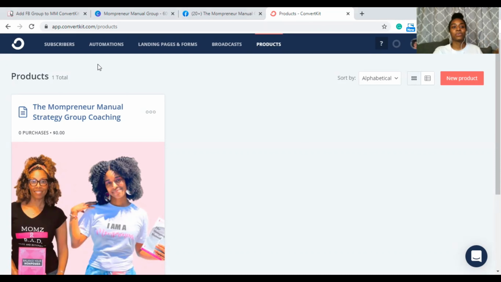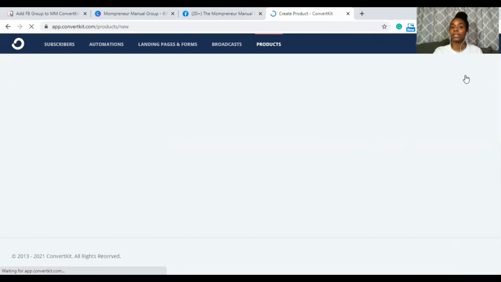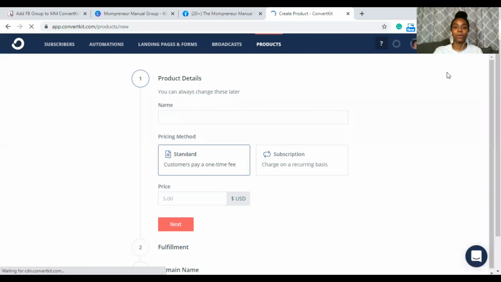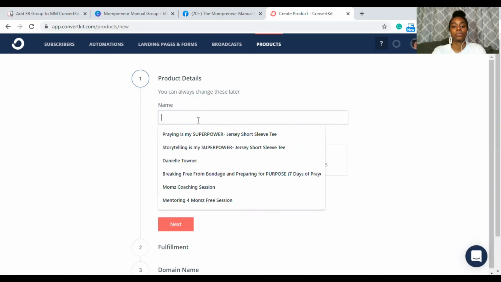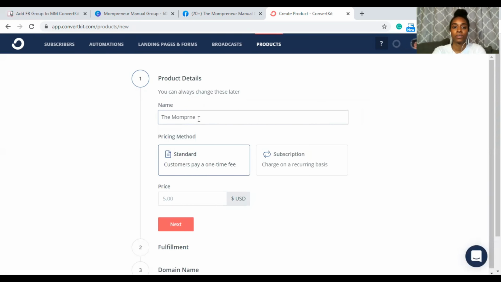So once you have that, you want to log into ConvertKit. Then you would go to products, and that's where the ConvertKit Commerce is. You click new product to start adding a new product, and then you would name your product. So ours is the Mompreneur Manual Group.